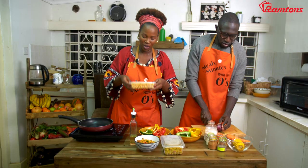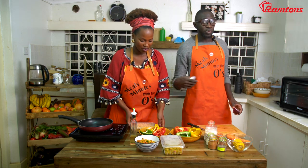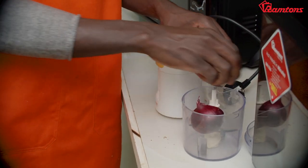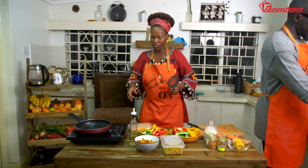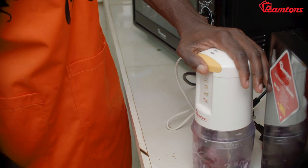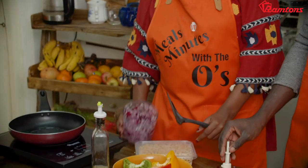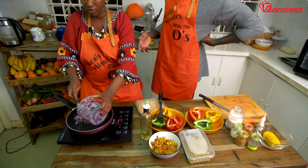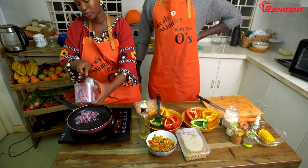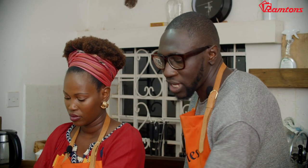I'm going to give my chickpeas a little bit of pizzazz. She's going to do that as I pulse the onions - save your tears, guys! We're pulsing onions because she's going to need them. Once you're done, give it back to me so I can pulse the carrots. Pass me a spoon please. So this is already done - shall I start stuffing? Yes, you may, by all means.